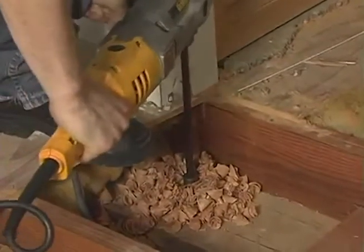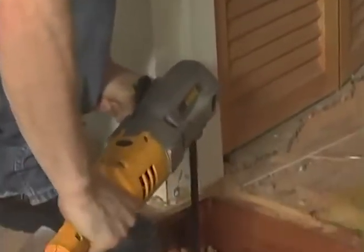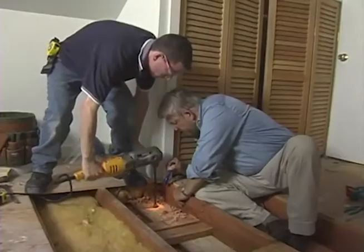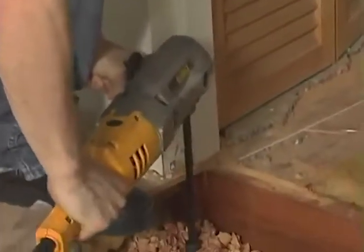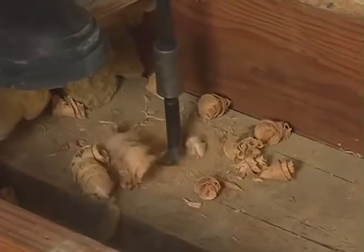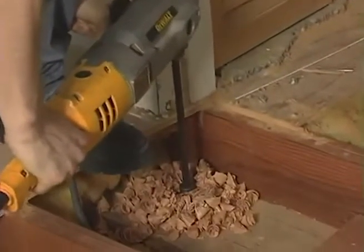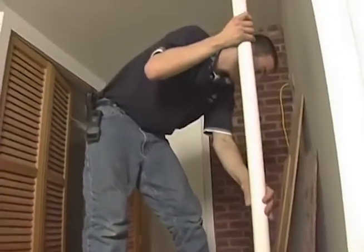Well, next we'll run some pipe. Well, we're almost through the top plate when... Yeah, why don't you go on the second floor? I'll fish this to you.